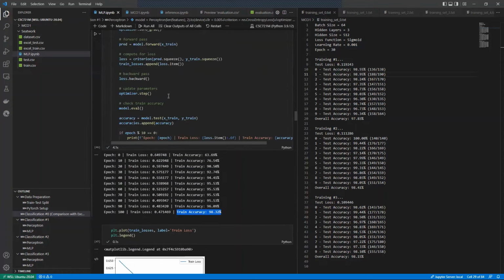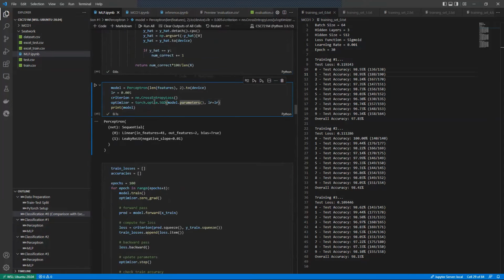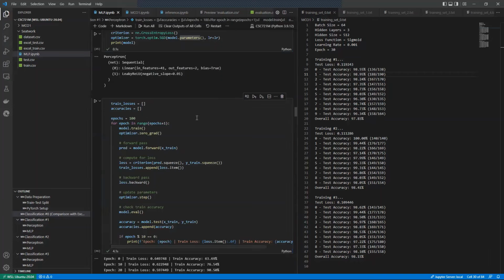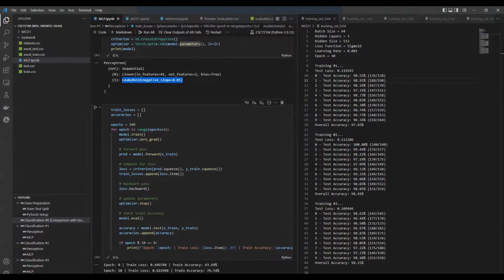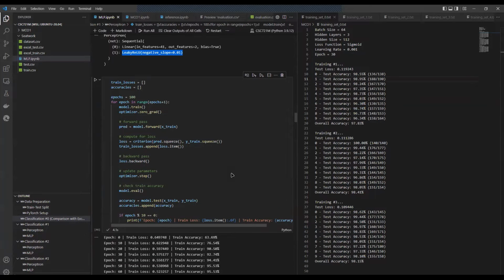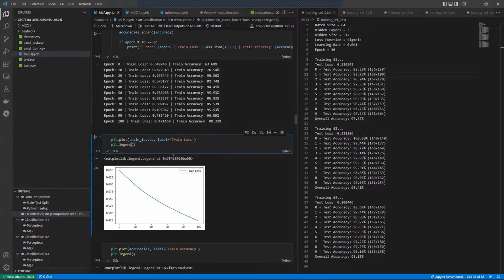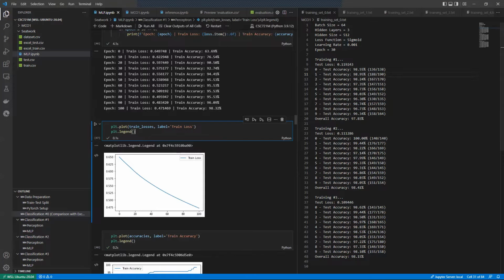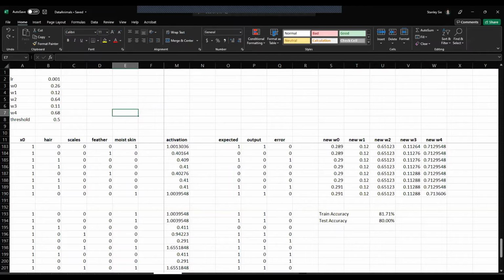And maybe it's because of the leaky ReLU, possibly because of the ReLU activation functions that we have on the layers after the last layer, unlike the plain perceptron in here, where we just check if it's greater than a certain threshold or not. And then, like the one in the Excel file, I mean.